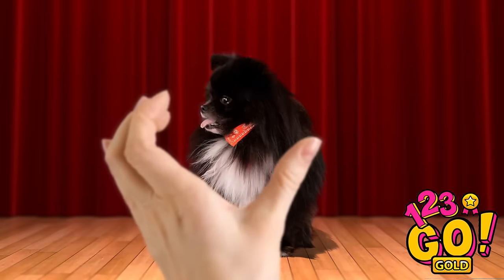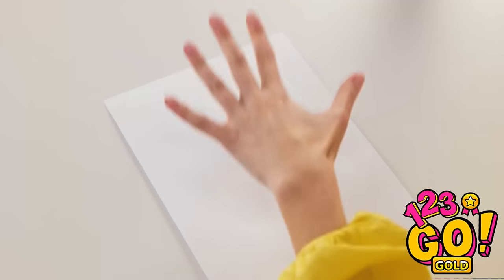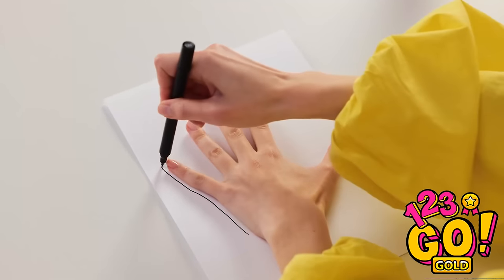I've seen artists do this. No idea why, but it looks good. It's quite small for a puppy. Wait, I know what to do. Huh? I've got a hand too. Big deal. Ah, I get it. This is easy. I'll trace around my hand. What are you doing? At least she's happy.